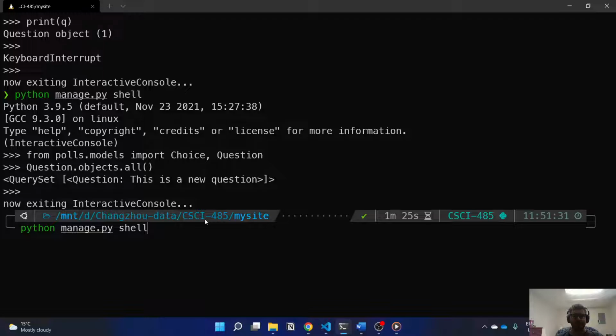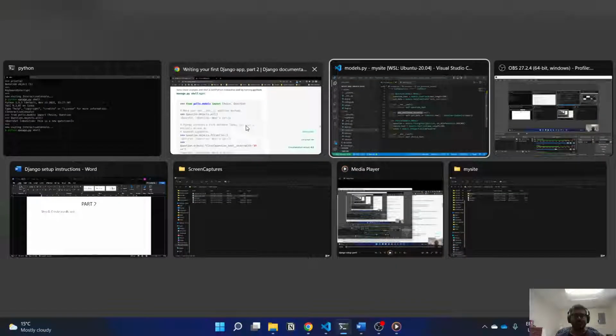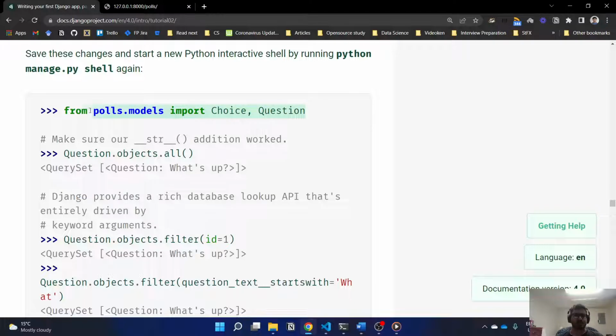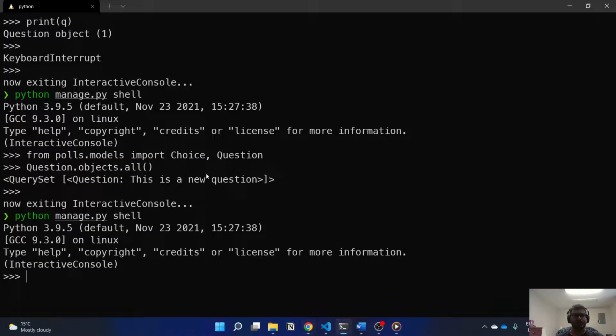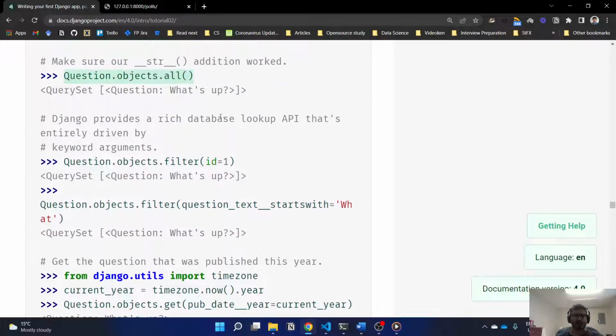close your session, open your session again, and essentially go here, copy polls models choice question, paste it here. So now you have imported all your models. Once that is done, you can not only use objects.all, you can do model name objects.filter, and we are filtering based on the ID.